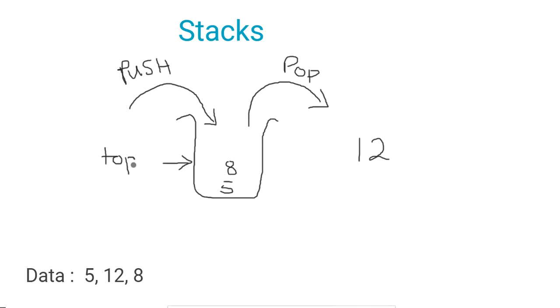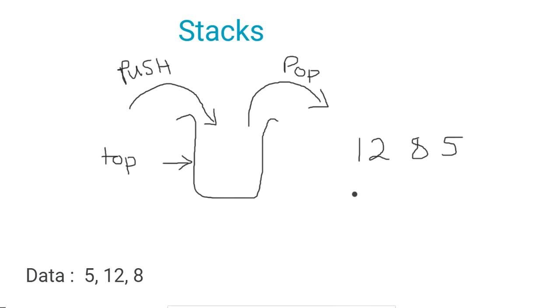So I can only access items from the top. If you want to think of a stack as something like a pile of plates in a cafeteria, then obviously when you go in to get your lunch, you take the plate from the top of the stack. So there I've got 8 at the top of the stack, and if I want to remove some data, then I'm going to pop 8 and I'm going to get 8 here. So I just need to remove that. And then finally I'm going to pop 5, and then 5 is going to be removed from the stack.